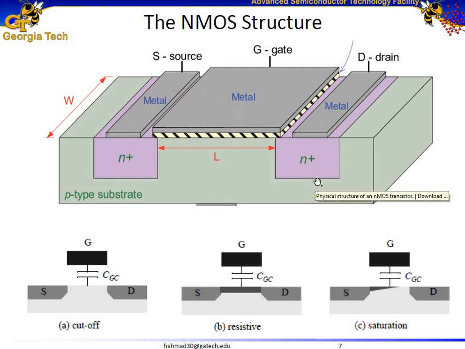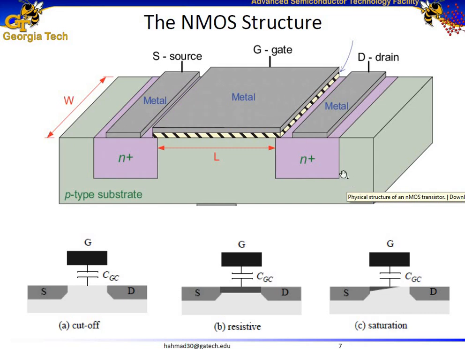This diffusion or junction capacitance has two components. It has a bottom plate capacitance formed by this p-n junction on both the drain and the source side, and it has a sidewall capacitance. This drain region over here has three sidewalls: the front sidewall, this sidewall, and the back sidewall. We don't count this left sidewall because it is connected to the channel.